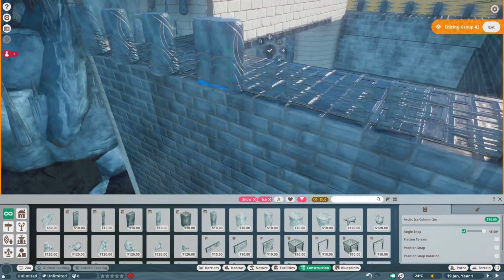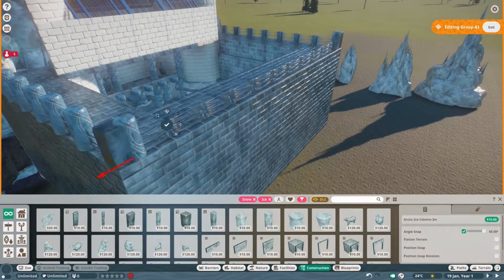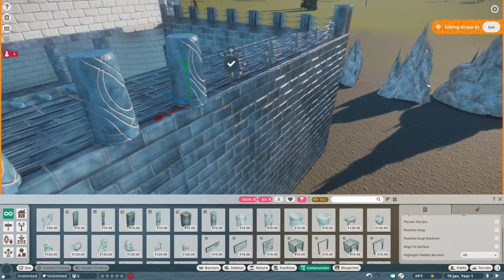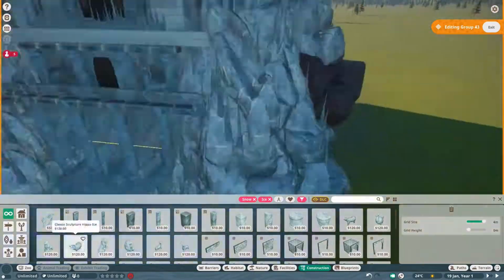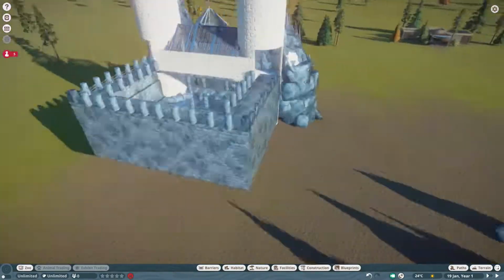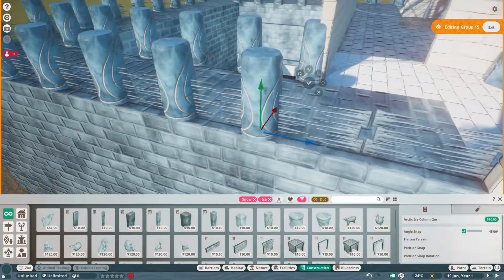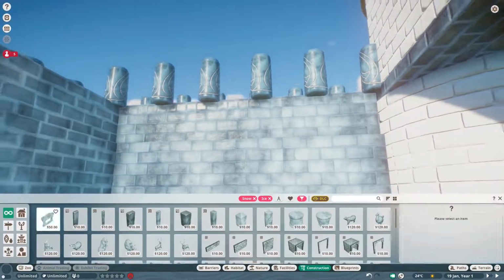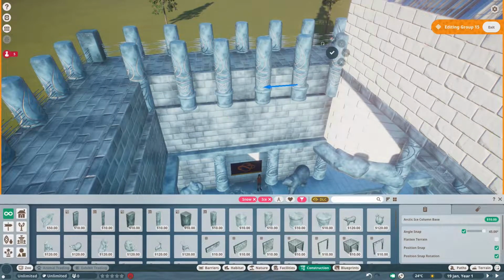Because, for example, I just didn't like that, and then I tried something a bit chunkier because I knew I wanted to have a roof on this, and I was like, well, how am I going to get this so that the roof will sit on it, because this fence is too small, and I didn't like those ice pieces. So for a while I went with the sculpted pillar, but then I decided, you know what, I don't like that either, and I eventually swapped it out.